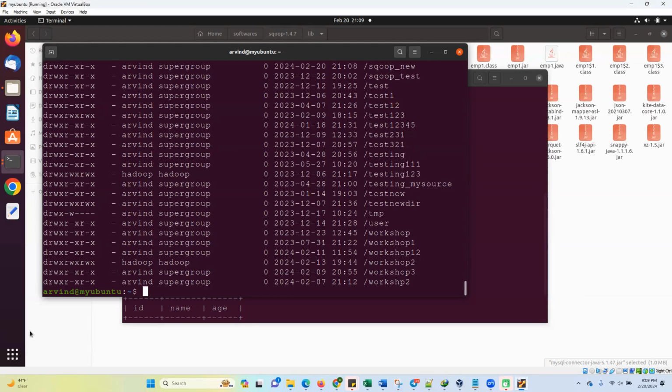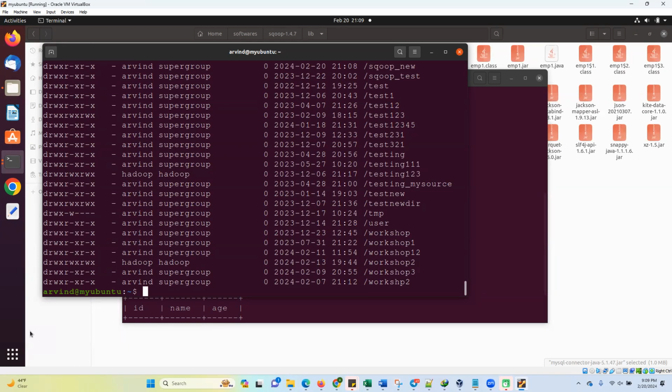Sqoop is trying to connect to the MySQL database, and it will connect because the MySQL service is running. But when it is preparing the final data and writing it to the Hadoop file system, the Hadoop file system service is not running, so you have not enabled writing the data. That is the reason it says connection refused.